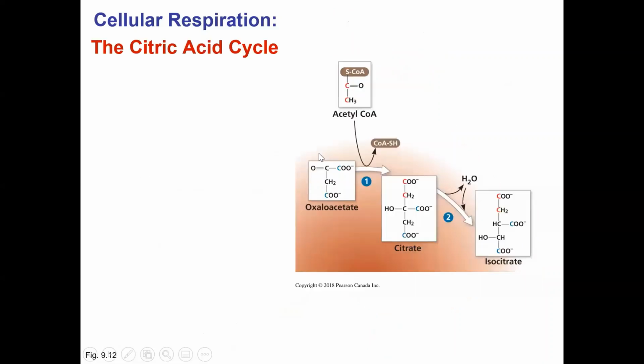Apologize for that. Okay, so here's the details of the citric acid cycle. Another 10 reactions. The good part is we have this little thing here. So that citrate, if I were to put the hydrogens on, it would be called citric acid. So that's where the name citric acid cycle comes from, because we're going to regenerate that. And I know you're thinking, okay, big deal, citric acid. Well, if you like sour candy, that's the taste in sour candy, the citric acid. So it's a good thing. I like sour candy. Sour things are fun.